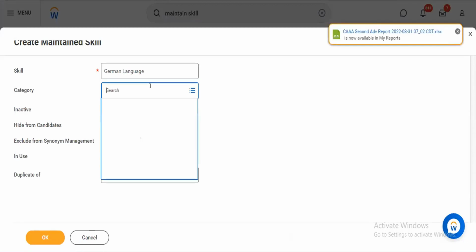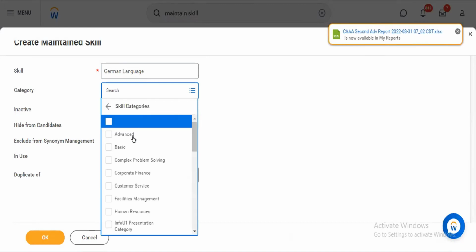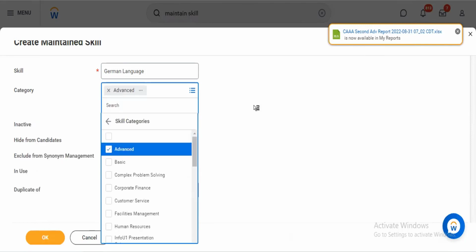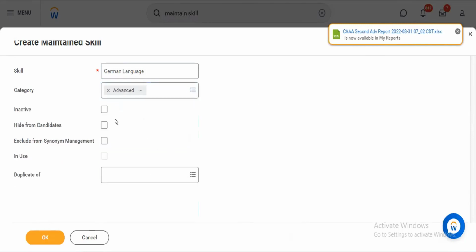You can select the category. You can create a skill category if you want. Right now we can see what skill categories we have, and at what level we want, maybe basic or advanced. For example, advanced level. Whether we want to hide it from the candidate, usually we do not hide it, we let it be.